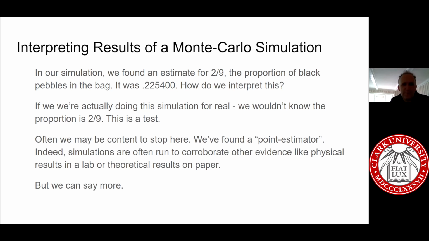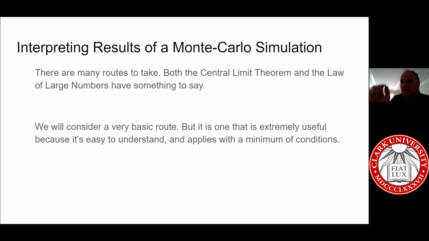We may be content to stop here. We found a point, quote unquote, point estimator. Indeed, simulations are often run to corroborate other evidence of something, like something in a lab or some equation you worked out. So sometimes we're satisfied with this, but we can say a lot more. And this is where I went into this, appealing maybe to the non-math people type examples. But yeah, I went into this a little. So speak up if you have questions, and let me know if it's going too slow.